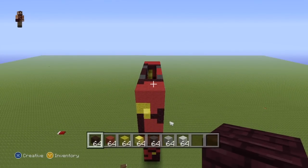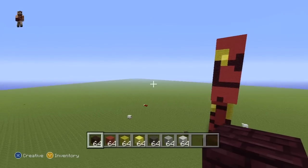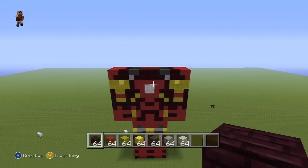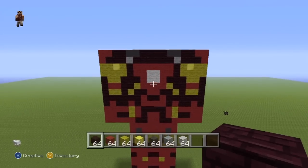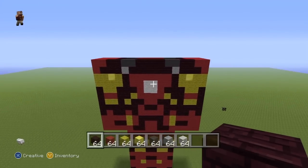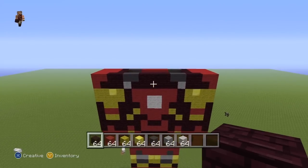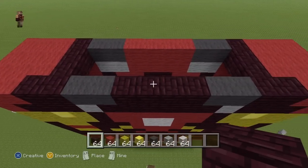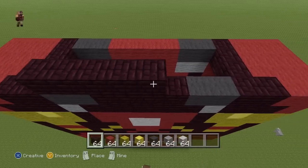Once you have reached this point, ladies and gentlemen, it's time for us to move on to the head. Unfortunately the head is more complicated than most. Once you have done the entire front, back, and sides of the statue, come round to the front and right to the top. On top of the eight original blocks of the torso, you're going to want to stack eight Neverbrick on top of them. Then in front of that row of eight Neverbrick, you're going to want to do another row of Neverbrick.